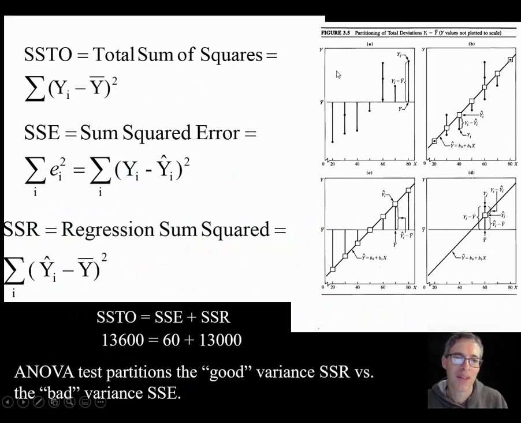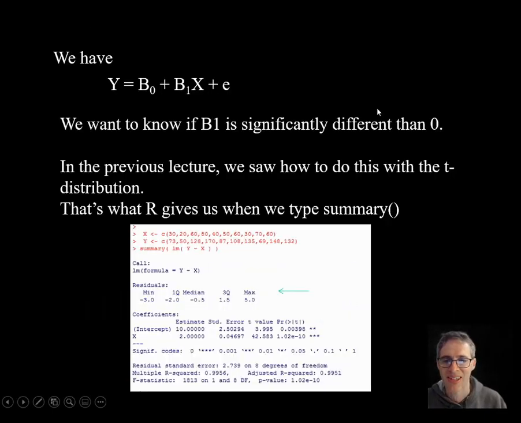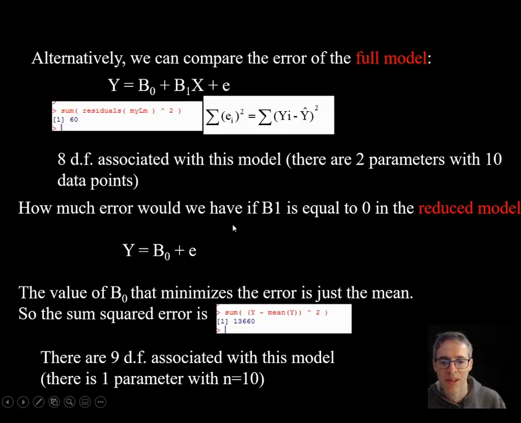If you have all of these data points, the average is defined as the value in between all of these data points which minimizes the residual sum squares from all of these data points to the average itself. That's not the way we usually think of defining average, but you could define it that way. There's no line that you can draw that's going to be closer to all of these points than the average line. That just comes from the definition of the average. So the error associated with the average is just the sum of yi minus mean y squared, right? So that's our reduced model, y minus y average squared. There are 9 degrees of freedom associated with this model.